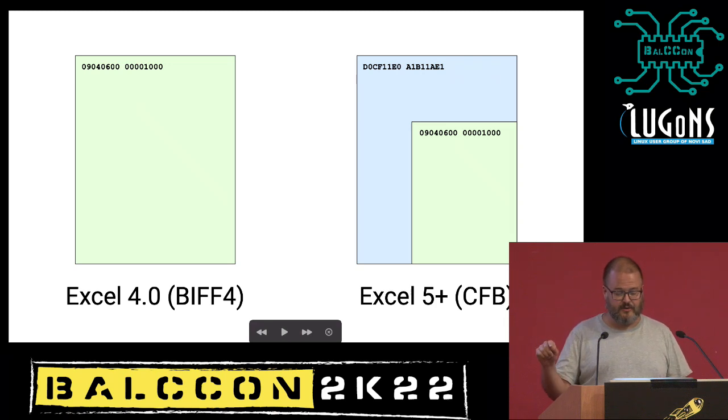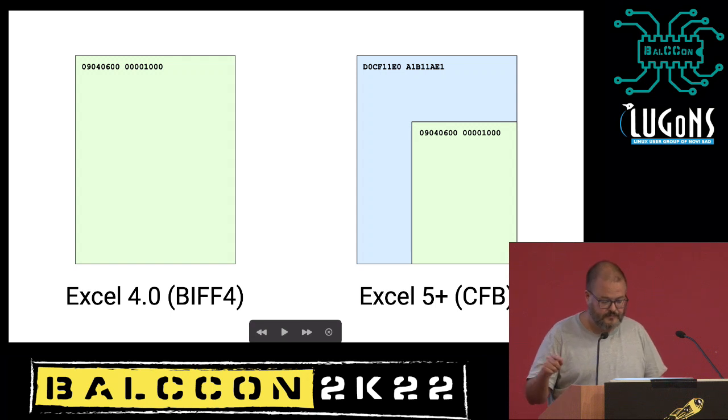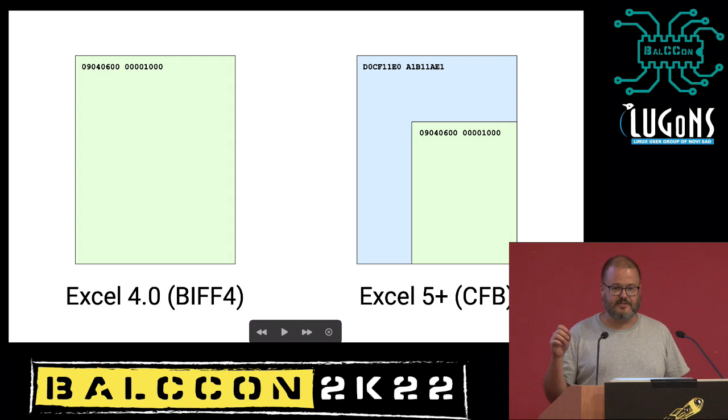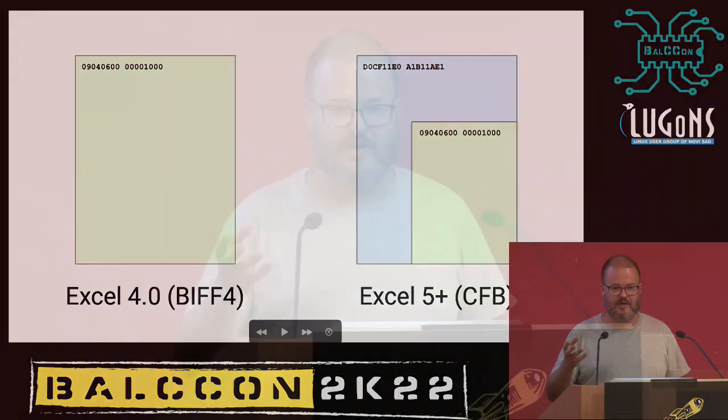Now, Excel 5.0 was where the compound file, CFB, compound file binary, was introduced. If you're familiar with compound files, it's okay if you're not, it's basically a collection of a number of file allocation tables. So it's very similar to the format that's used on disk, but it's actually within a file. There are sectors, and it can actually become fragmented. There's the mini FAT, there's the FAT, and then there's the FAT for the directory. But to create the Excel 5.0 and newer format, they just took the BIFF of the old version of Excel and turned that into one of the streams inside of the compound file.